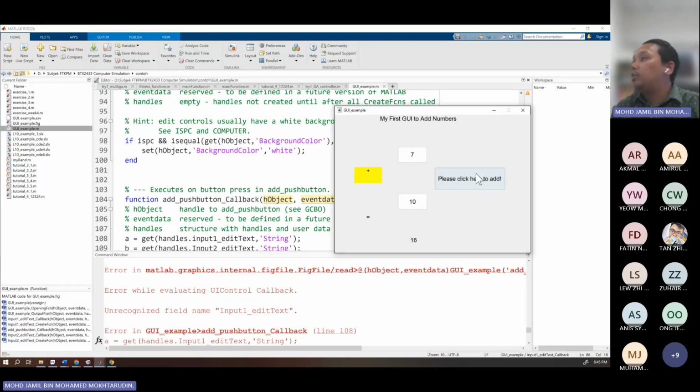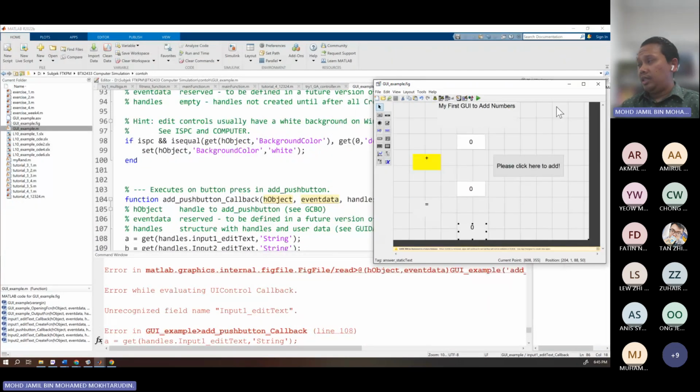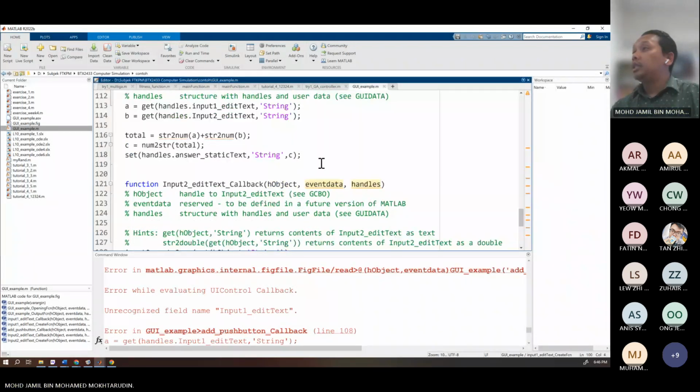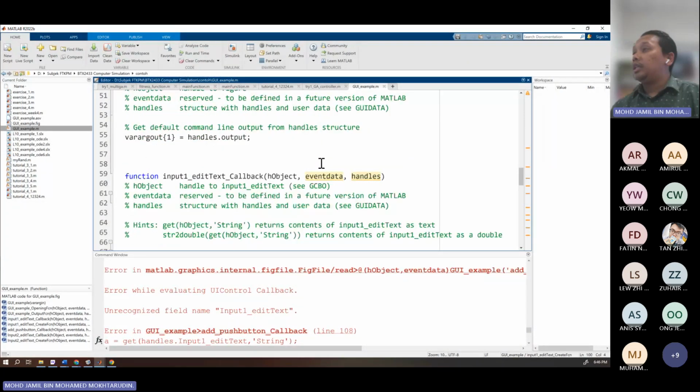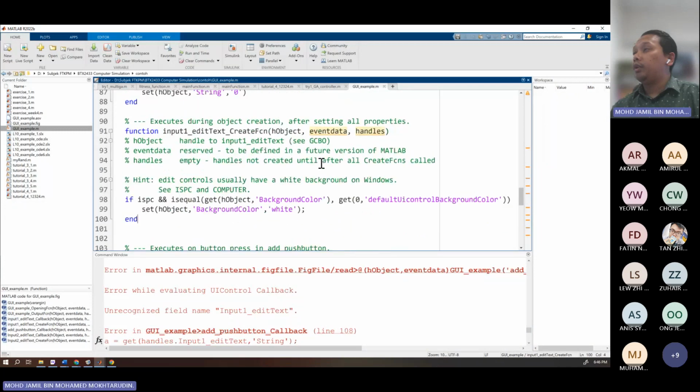So let's say if you want to add a minus button. Okay, so let's say here in the example you have addition button. Okay, let's say you want to add a minus button, you just add another push button. Okay, just add another push button, and then in your GUI example there will be another function for the push button.